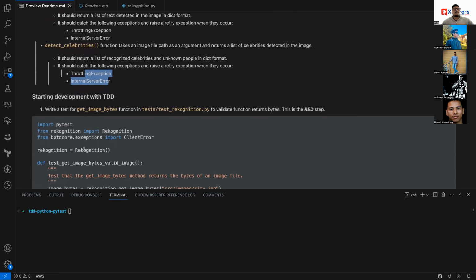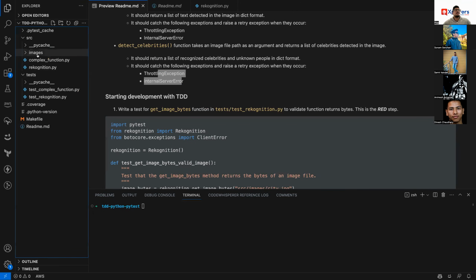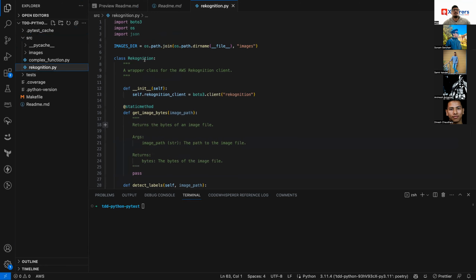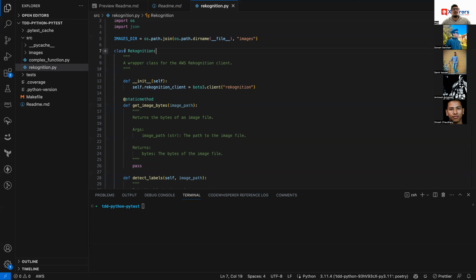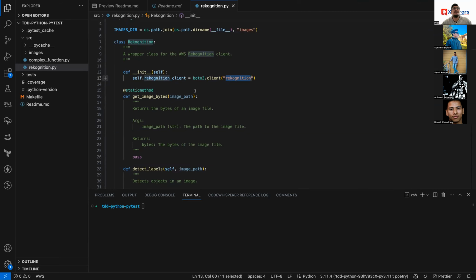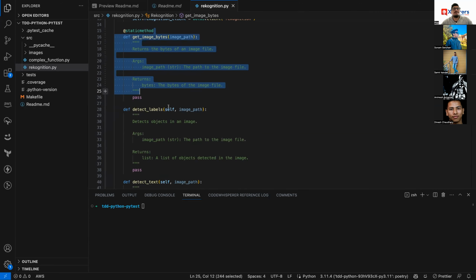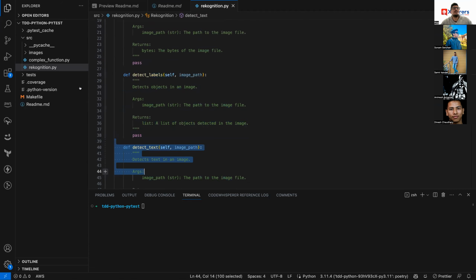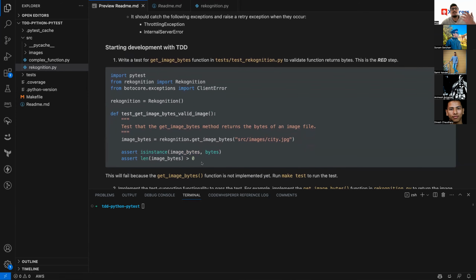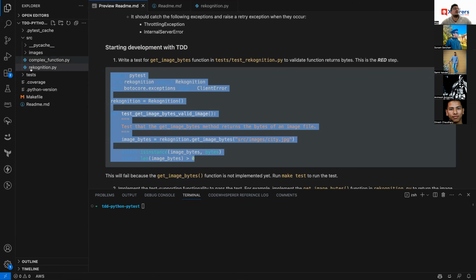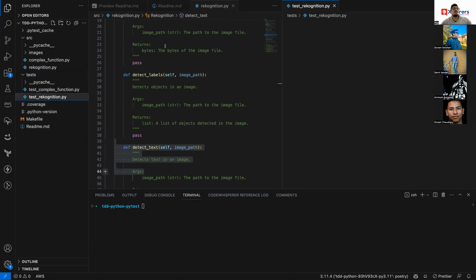So let's start it up. For this example, though, because it's going to be a lot, I've got our base files ready, but they don't have anything. They just have a class where I've got the Boto3 client. Boto3 is the package we need to interact with Amazon, and that's the package I've installed. So I'm interacting with that Rekognition client, and I've got my functions, which I haven't implemented, right? Because this is TDD: detect labels, detect text, whatever. What we'll do is go implement those. If I read the README, it says that first, obviously, we implement the test. What we'll do is go to the side.